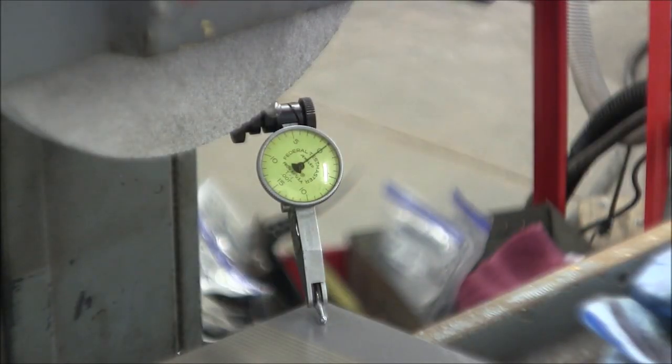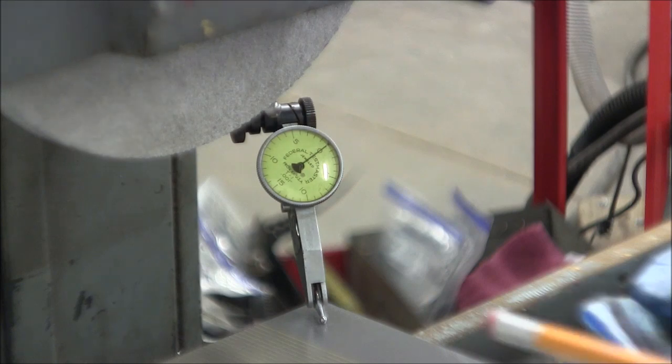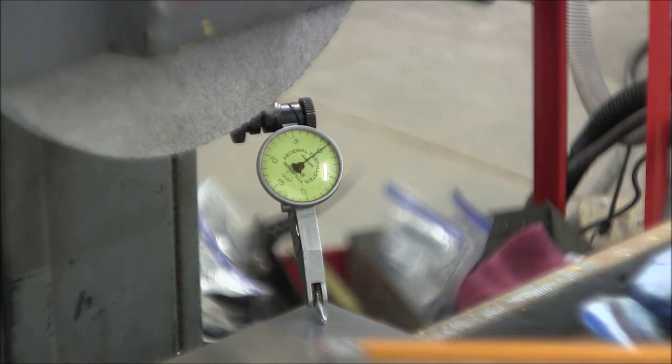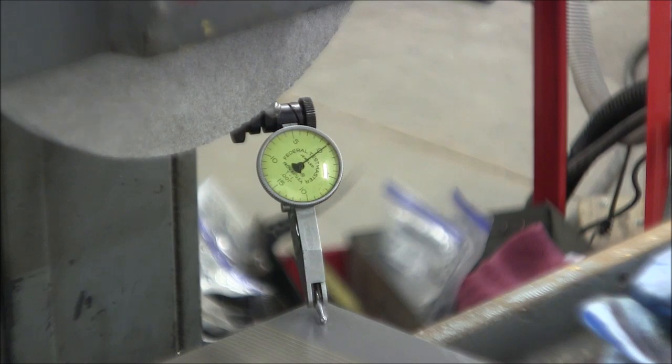The last video that I posted was the last video on this surface grinder refurbishment. The last thing I did was grind this chuck in. Prior to grinding the chuck in, I had run the indicator around, and I think I found about one and maybe 4/10 or 1 8/10 TIR, total indicator reading. So I've ground that in. I did it in one pass. When I posted that video, DK put a comment on there, and he was curious what it would look like now that it's dressed and what kind of total indicated reading we would have now that we've dressed this chuck. So I've set up on this chuck again.